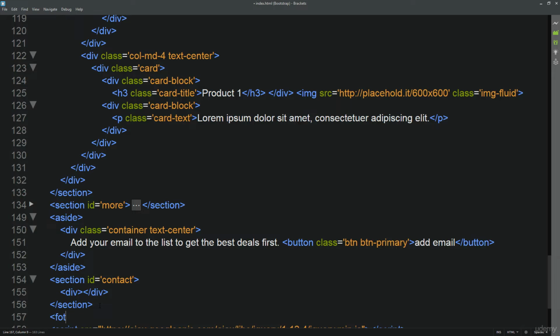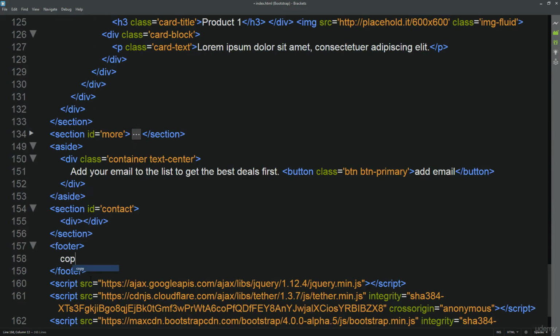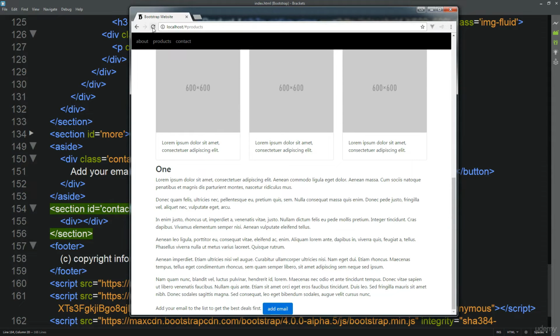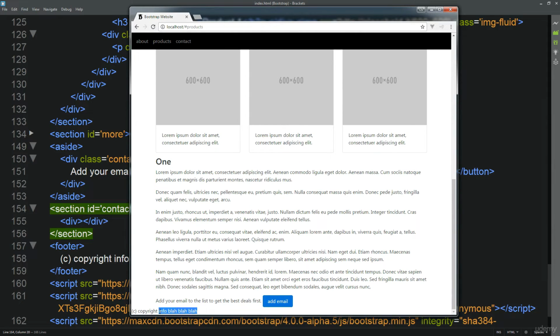And then lastly, let's create our footer. This is where we would place copyright info, blah, blah, blah. So maybe this could be where we've got our company name and so on, copyright and so on. Let's jump out and see what our web page looks like now. So we've got our container there, we've got our contact area, and then we're going to add in the rest of the Bootstrap components for added functionality, look and feel for our website. All of this is coming up in the next set of lessons.